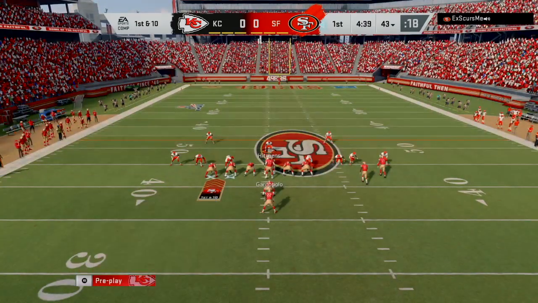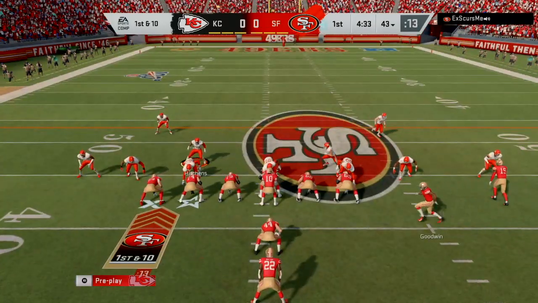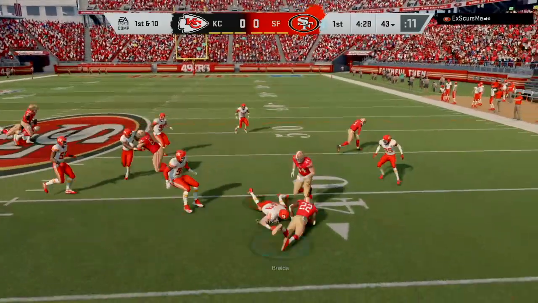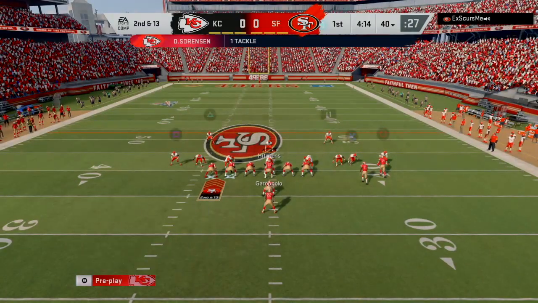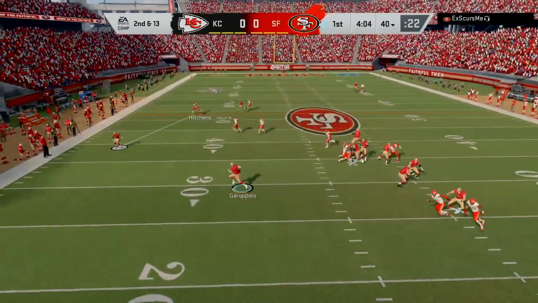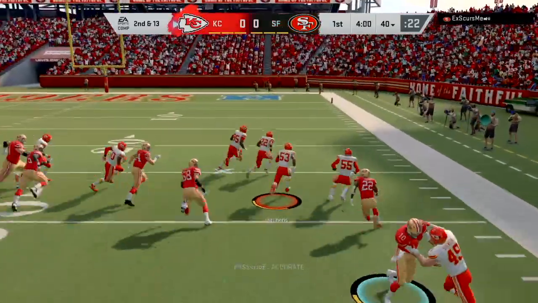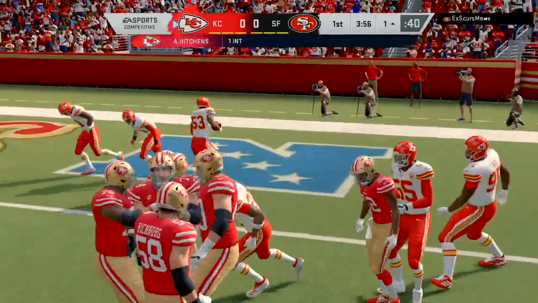And I'm running 3-3-5 wide. I might be able to blow it up right here. There we go. Oh, let's go. That's what I'm talking about. Look at that user skill. Come on, give me a TD. Let's go.